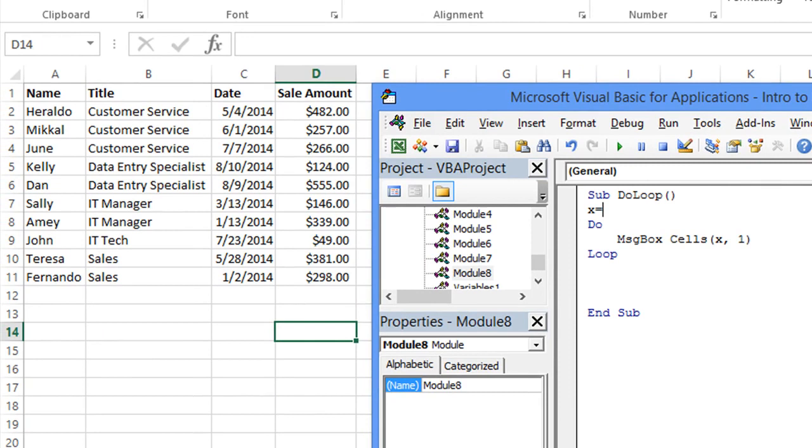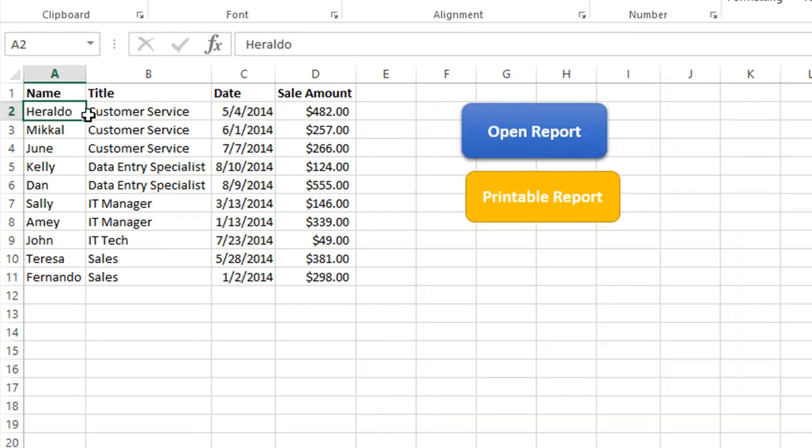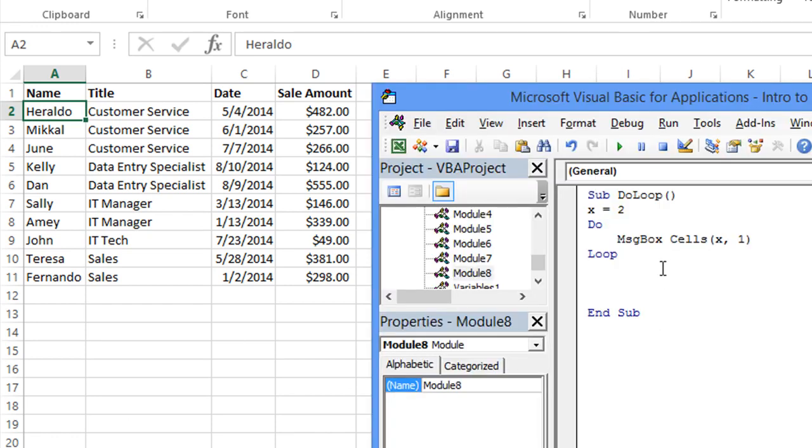We're just going to do a message box of that right before we start our do loop. Let's have x equal to 2. We're just going to define the fact that this is our starting row. So Alt F11. Okay, so let's hit F8 and just see what happens here. So x equals 2, and we're going to say do, and we're going to say message box of cells x, comma, 1, which we see as Geraldo. And then we're going to say x is x plus 1, which will increase the row that we're on.